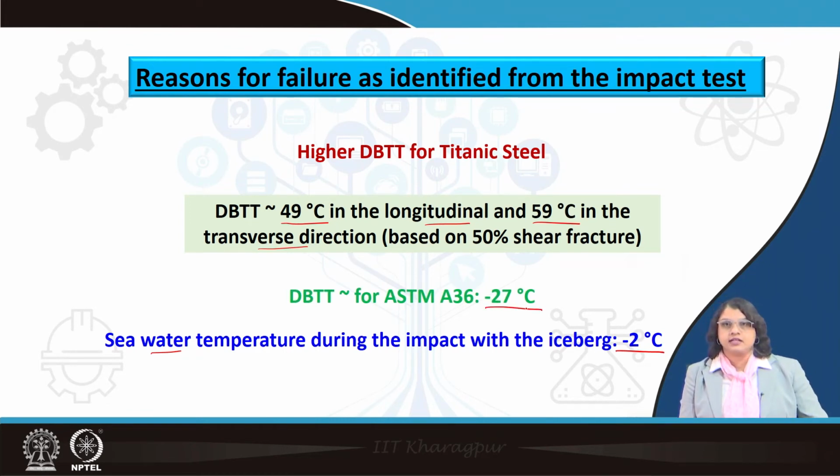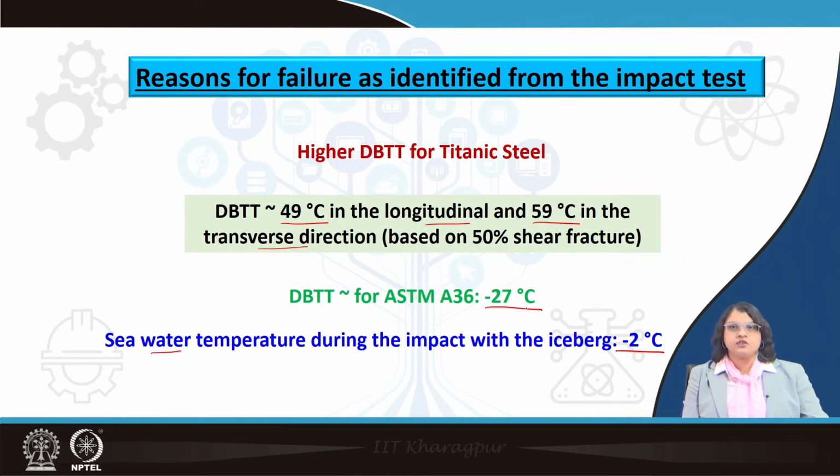So, you can understand that this is one very major reason for the failure of Titanic, that it failed in a brittle manner, otherwise it would not have failed. Possibly it might have had some change in shape, but it might not have cracked. Now, the concepts of DBTT and impact toughness were not very well known at that time, and that is one of the reasons that they did not pay attention.